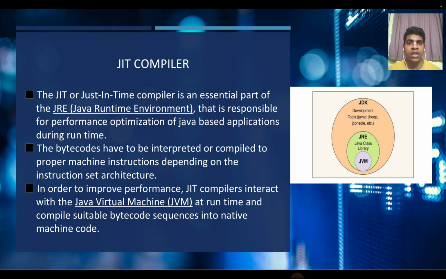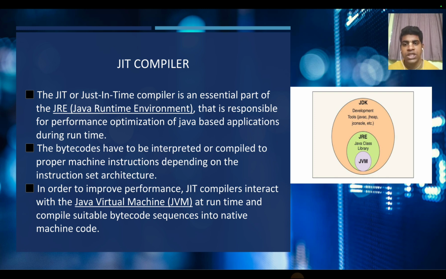Now we have to understand that the source code, when it is to be executed as machine code, has to first be converted into an intermediate code known as bytecode, and the bytecode has to be converted to the machine code, and then the machine code can be understood by the machine. What the JIT compiler does is help the JVM reduce the delay in executing the bytecode. Now how it helps, let us discuss.